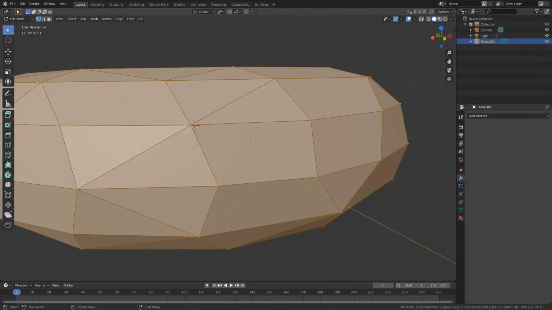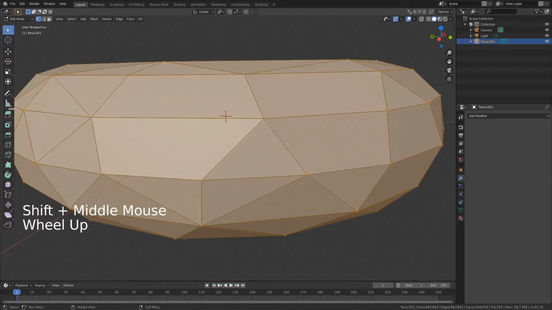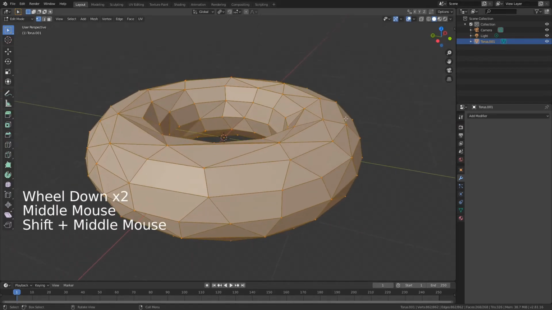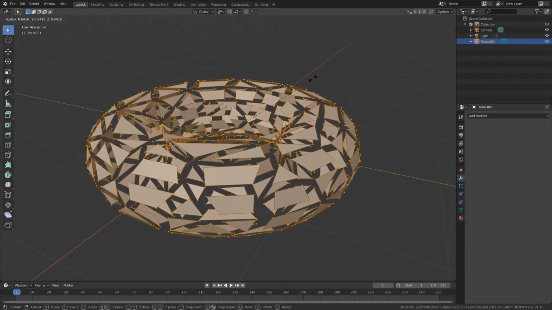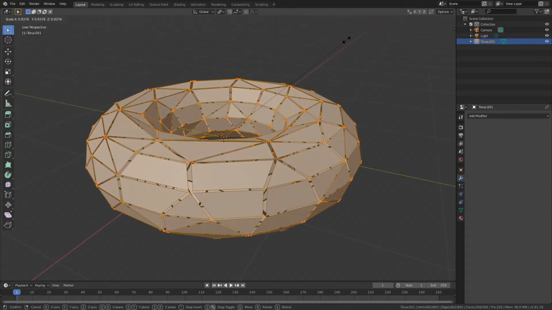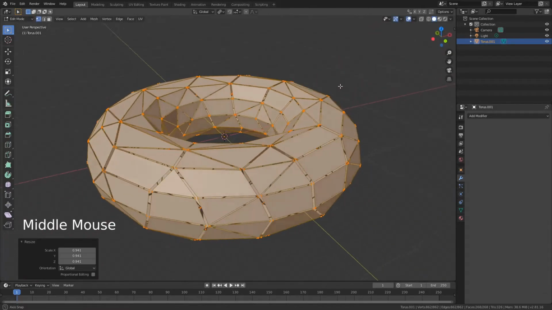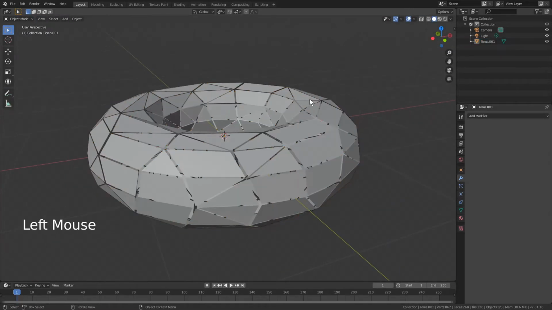So whenever you shrink this, this triangle over here is going to shrink towards its center, and this one is going to shrink towards its center separately, and that creates a really nice effect that looks like this if you hit S to scale and bring it down a little bit. What we want to do here is find what looks good to you, and I like mine kind of close like this but still visibly separate, and I think that looks pretty good. And we're almost done with the modeling part.